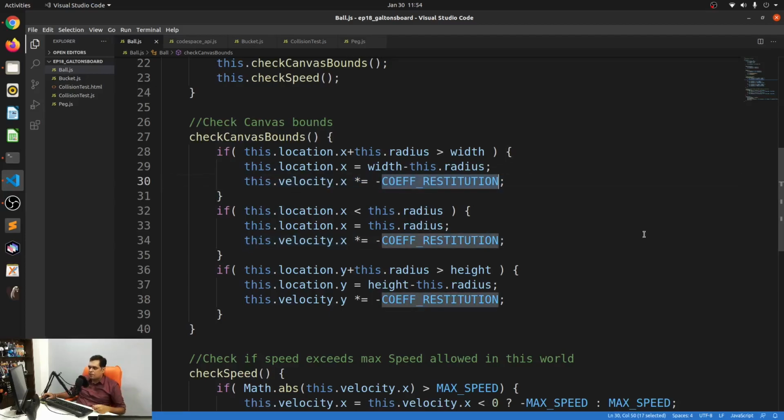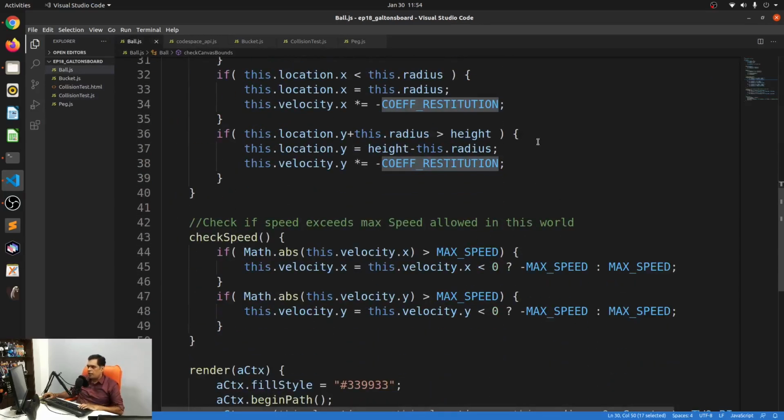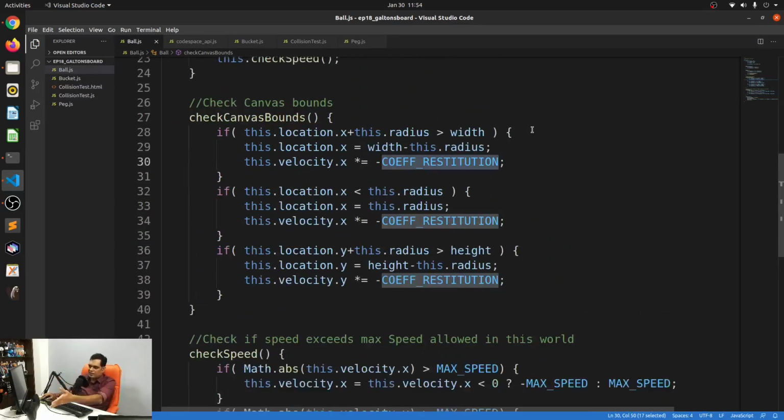But I have a constant called coefficient of restitution. It means that every time the ball collides with the wall, it loses some energy. In my collision test I have declared it as 0.8, so every time there is a collision, it will lose about 20% of its energy. That's the check canvas bounds.